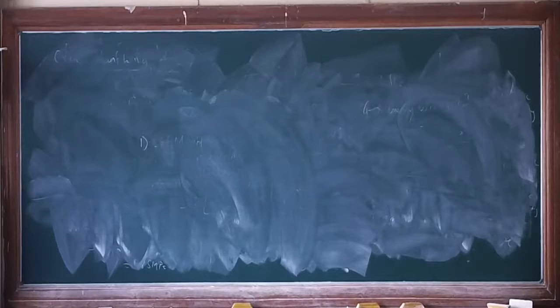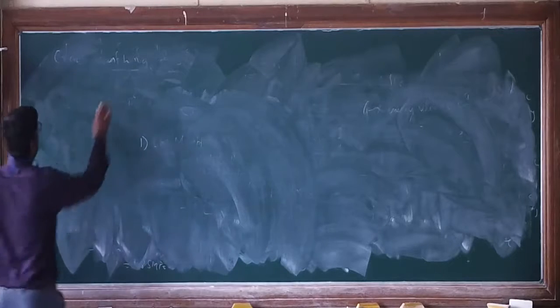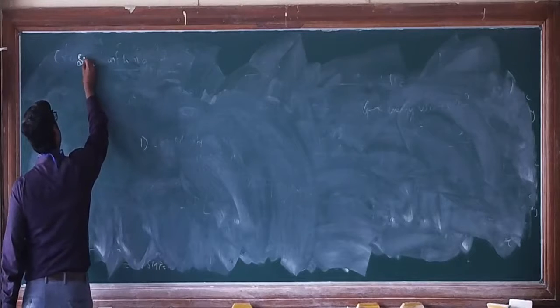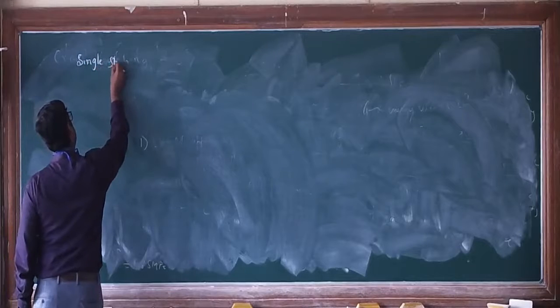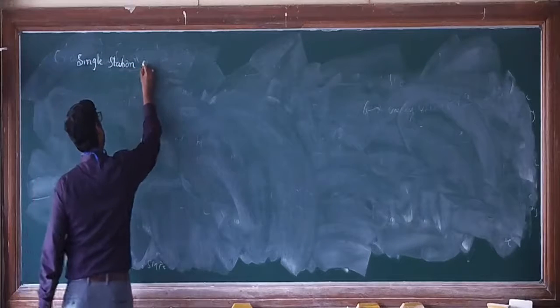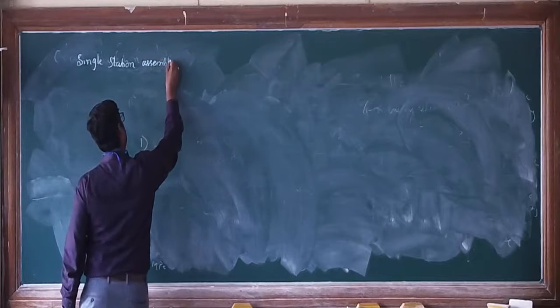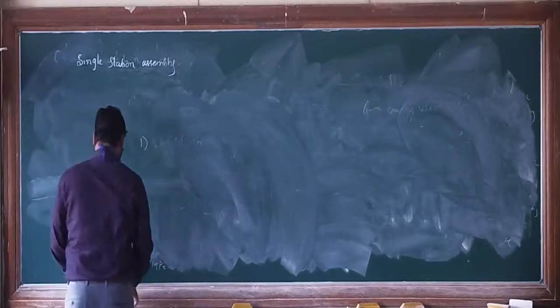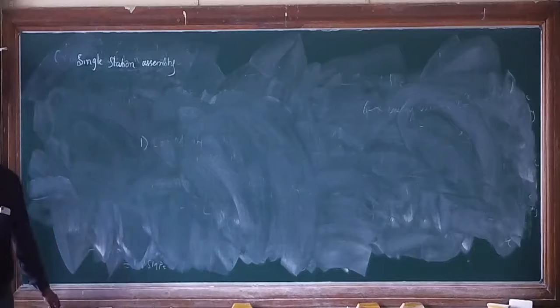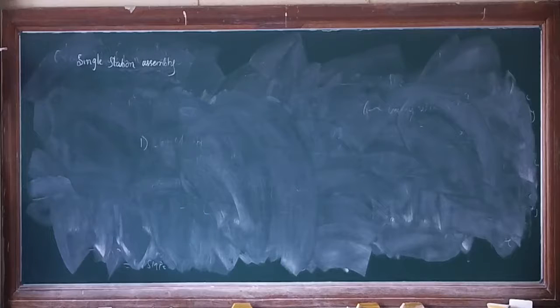Today I'll summarize the final part of the quantitative analysis of assembly systems. I'll summarize this particular portion, the single station assembly line: single station assembly and shell automation. In the single station assembly, only one station is there. Now, how are you going to calculate the cycle time and the production time?